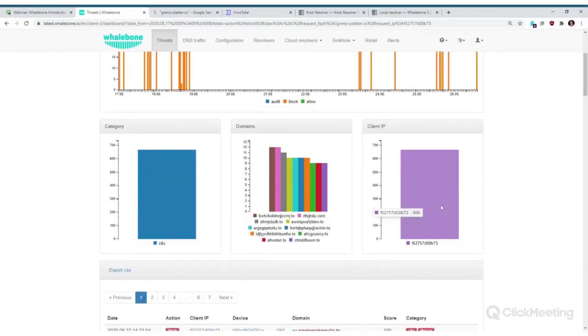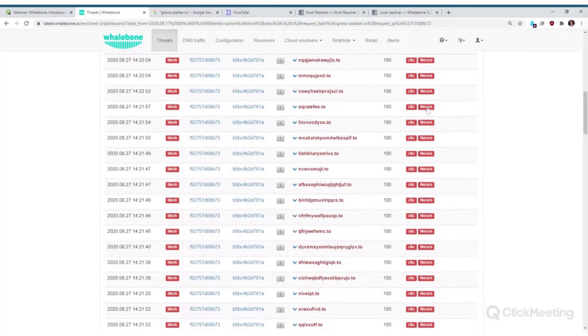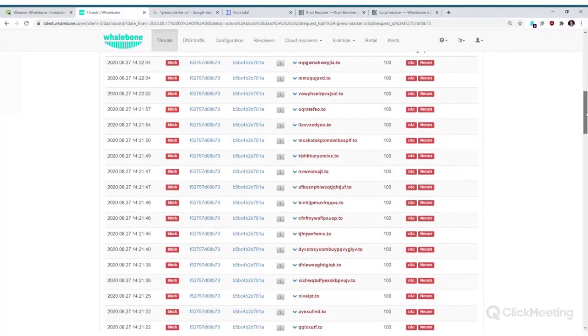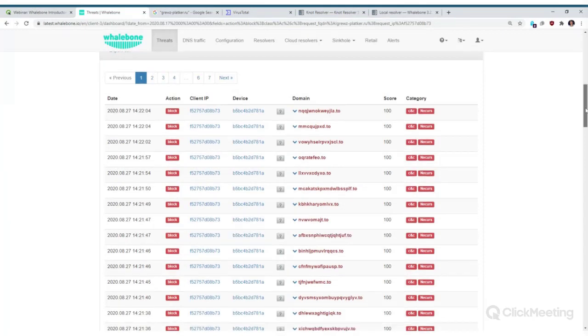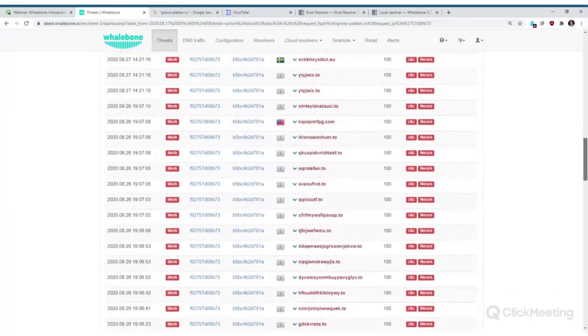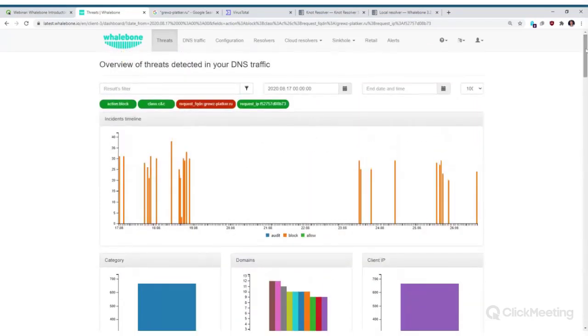From the single IP address, there are multiple domains leading to some CNC servers, different domains, different top-level domains, etc. And the botnet here is called Necurs, which is quite a large botnet, still active. The last incident is this afternoon, so it's also quite recent, and all those incidents are blocked, so that the malware is not able to communicate again, and you can tell the customer has some infected machines in the network.